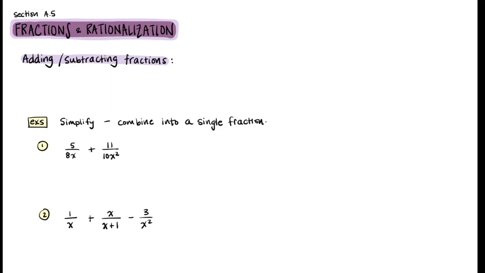In order to add or subtract two or more fractions, we absolutely need one thing all the time, no exceptions, and that thing is a common denominator. So we always, 100% of the time, need the denominators to be the same. Just use some letters here, like A over B plus or minus C over D, where B and D are different things in the denominator, they're not common.